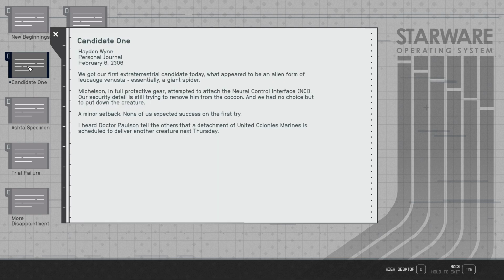Candidate 1. We got our first extraterrestrial candidate today. What appeared to be an alien form of Lacuge? Venesta, essentially a giant spider. Michelson, in full protective gear, attempted to attach the neural control interface, NCI. Our security detail is still trying to remove him from the cocoon, and we had no choice but to put down the creature. A minor setback. None of us expected success the first try. I hear Dr. Paulson tell the others that a detachment of United Colonies Marines is scheduled to deliver another creature next Thursday.